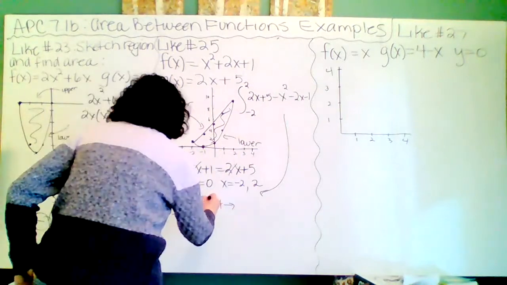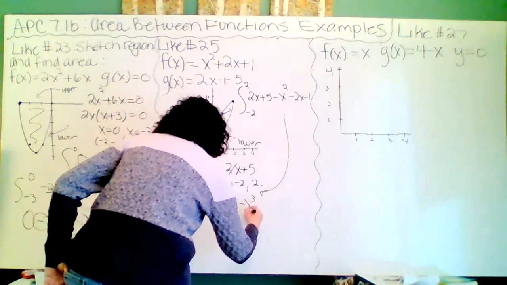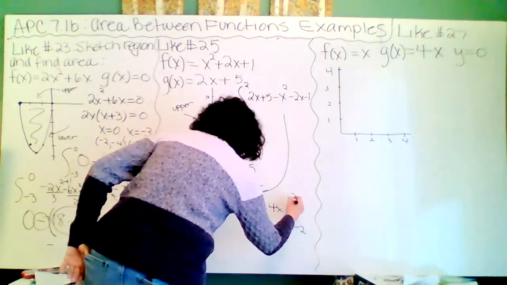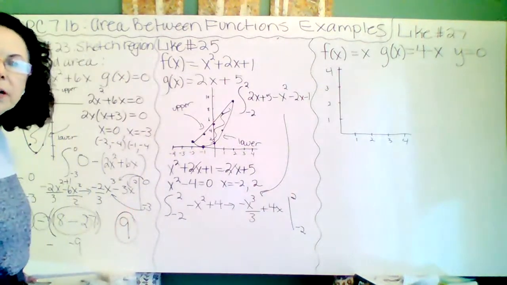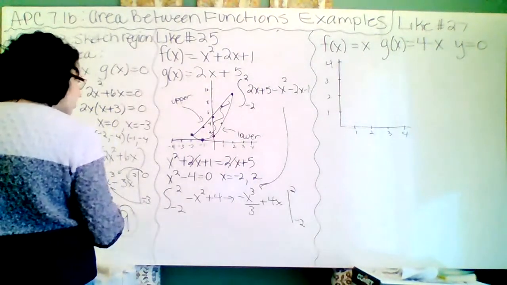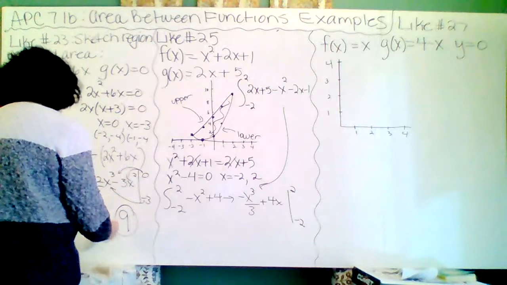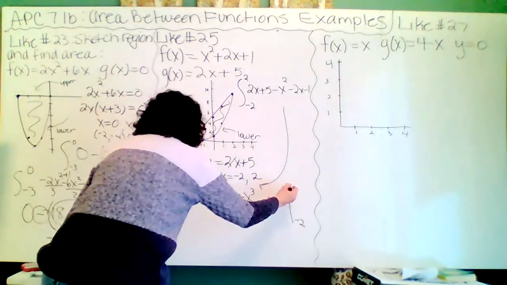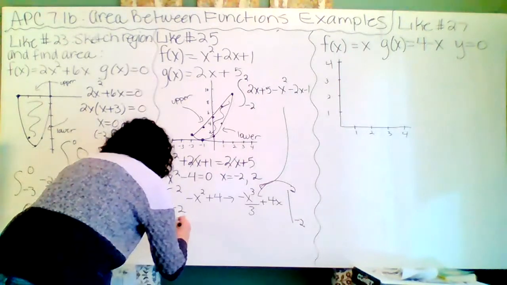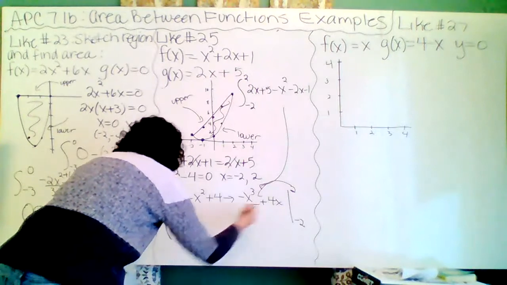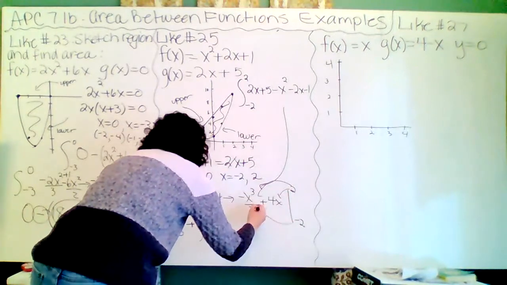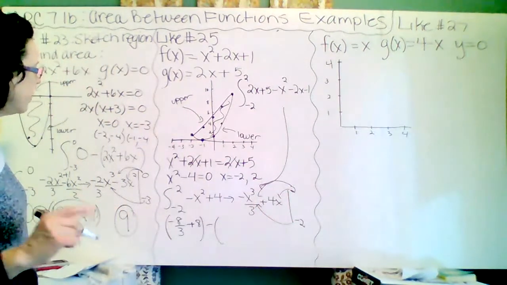Okay, let's actually go ahead and integrate. That's negative x cubed over 3 plus 4x. We're going to evaluate that from negative 2 to 2. So I'm getting a little low on the board, but it looks like you can see it. Here, let me push this down just a little bit more. So let's see. When I put in a 2, right here for my f of b, that is a negative 8/3 plus 8 minus my f of a.